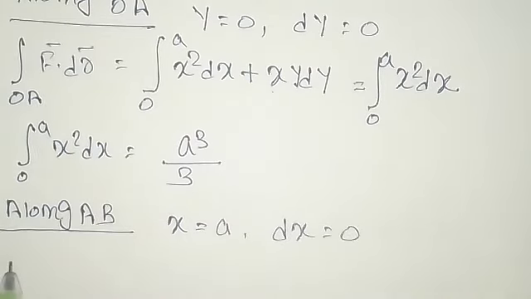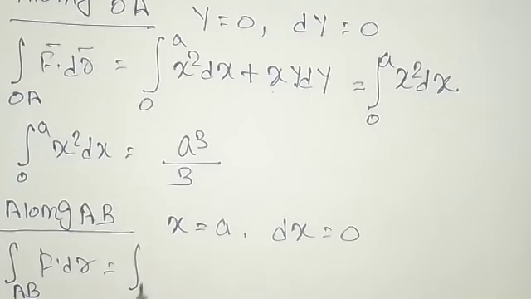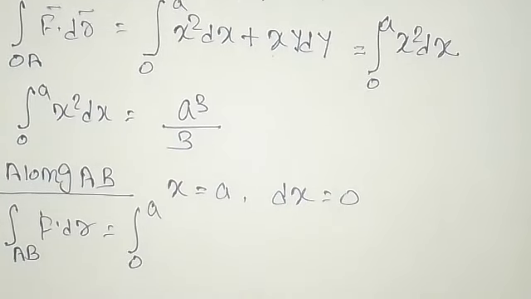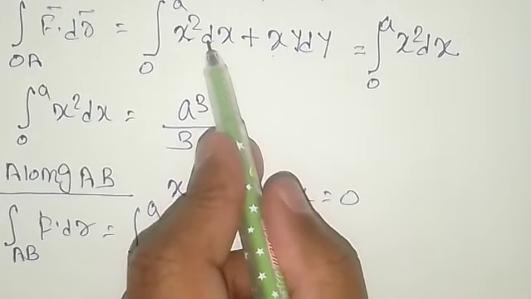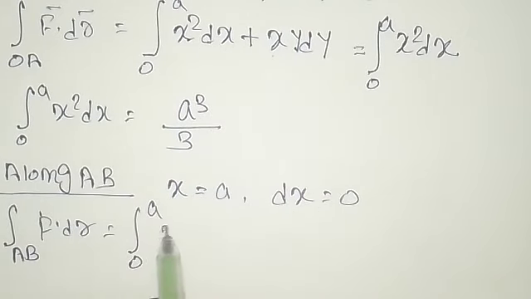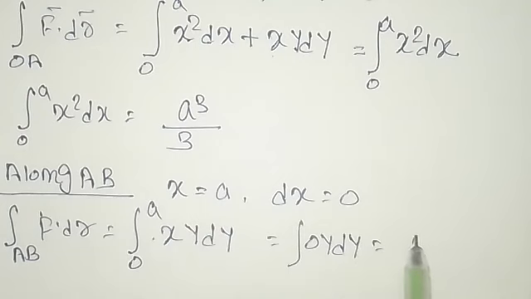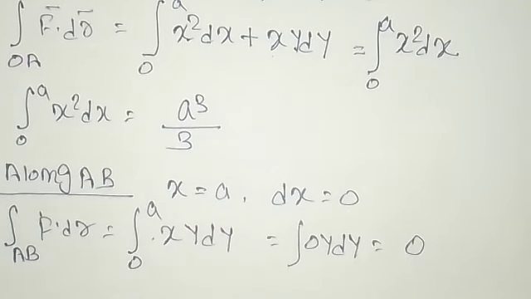And dz is already 0, so here you have a curve AB, f dot dr is equal to, we have a limit, what is the limit? Limit is here f dot dr for AB also limit is from 0 to A itself, right? So this is 0 to A, but in this case x becomes 0 and dx is 0, so this term will be 0, so only you have x y into dy, but x is 0, so this is also 0, y dy you can say, right? So which is nothing but the 0 only, right? So on AB, f dot dr is the 0 we got.